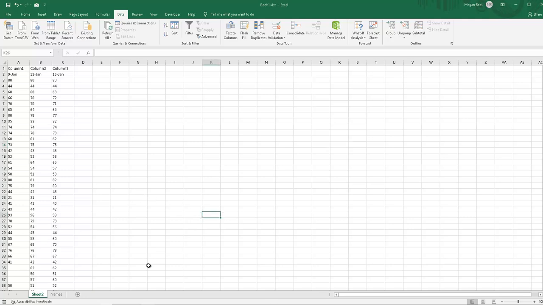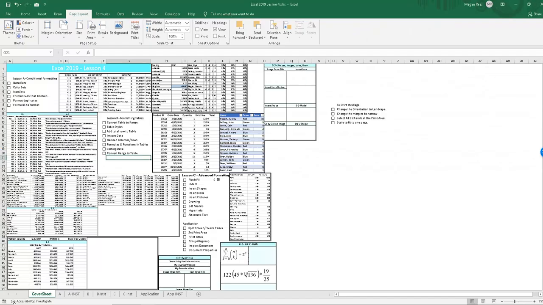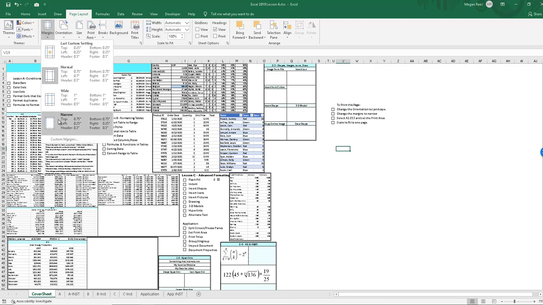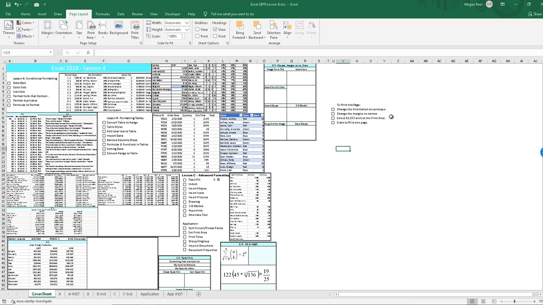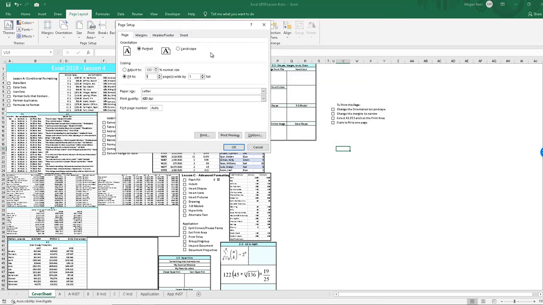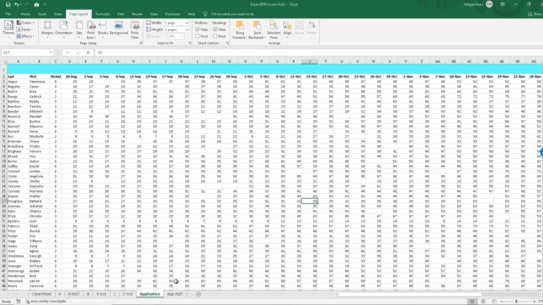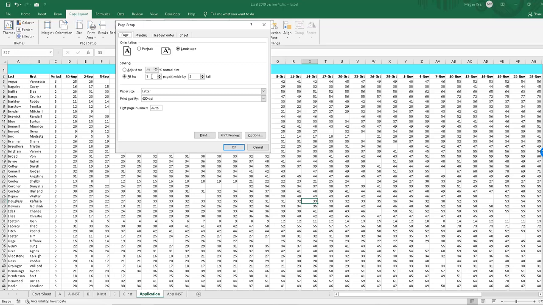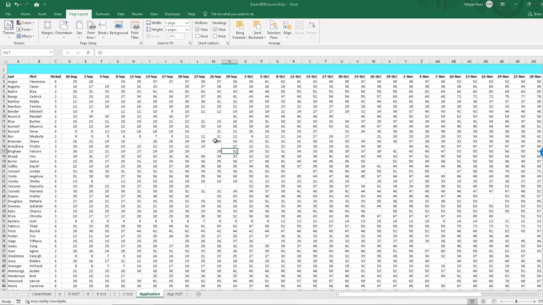So that completes this assignment. Once again, just a reminder that when you do finish this assignment and you have everything done, that you follow these directions, okay? You need to change the orientation to landscape. You need to change the margins to narrow. You need to set your print area. And notice on scale to fit, in the past we just clicked this and moved on our merry way, but this one is normal, but on your application, you have to go to scale to fit. You have to set it to 2 pages. So you do one wide and then 2 tall, right? So just keep that in mind when you do that.